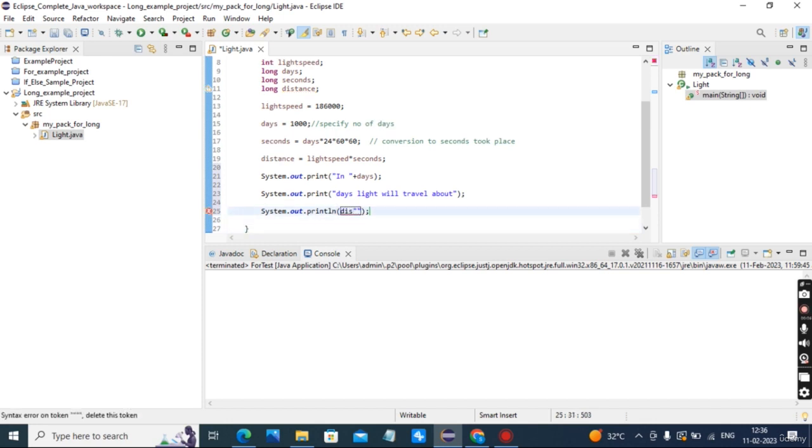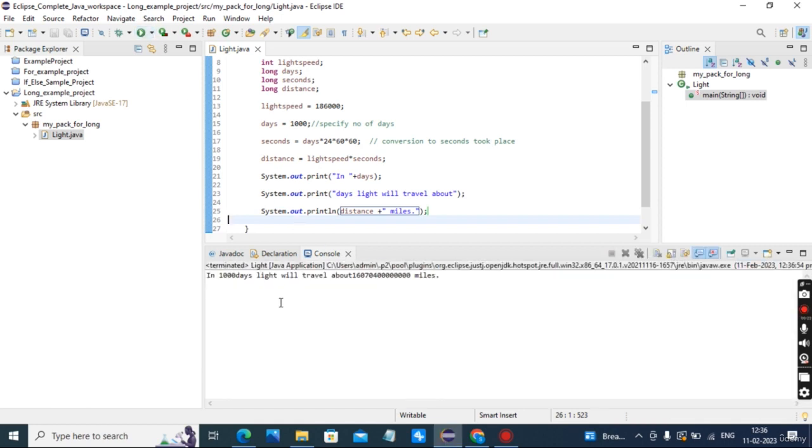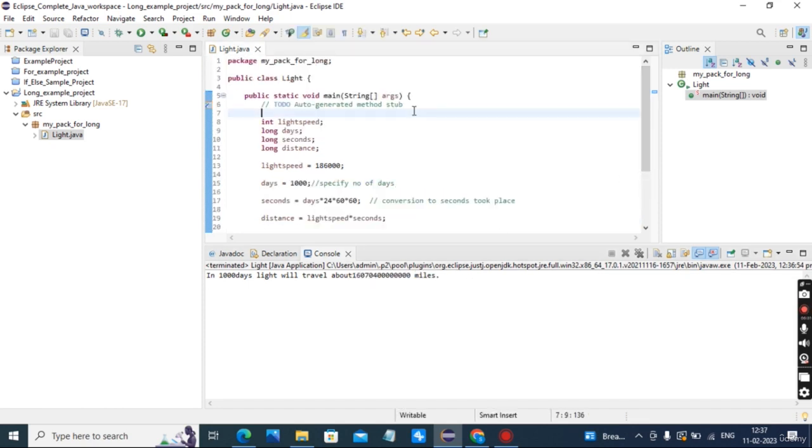We have already calculated the distance and stored it in a variable called distance, which is a long variable. And now we will print this using Java output. Let's see. Light will travel about this many miles. Okay. This is the use of long. You cannot store large data into the integer data type, so we use the long data type.